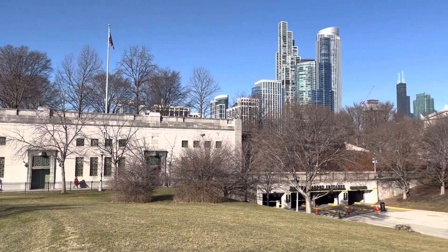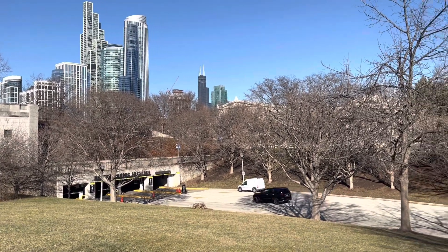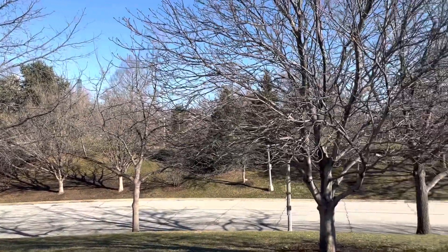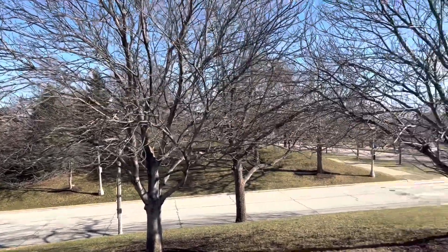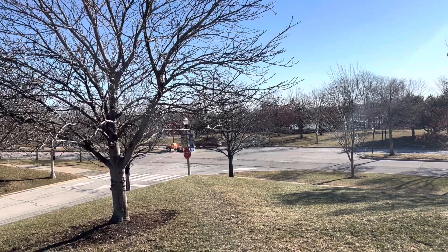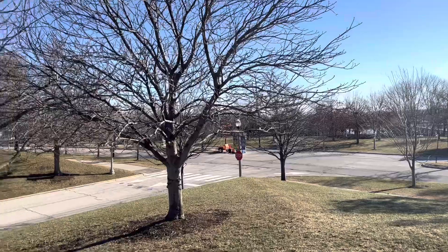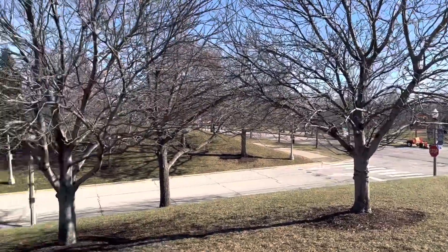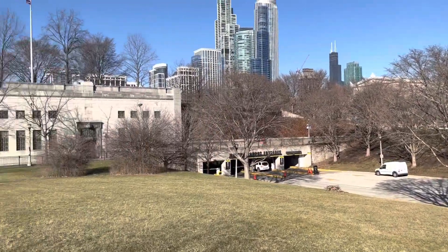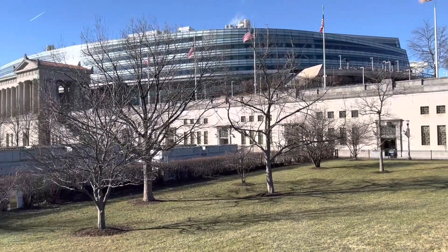From an optics standpoint, it is in a great location. You've got the downtown skyline, the Field Museum right behind those trees, the Shedd Aquarium through those trees there, and the Adler Planetarium down that way. This is the area where the 1933 World's Fair was held, and today a lot of tourism comes through this section of town. So Soldier Field's got that going for them. But from an NFL game day experience, it leaves a lot to be desired.